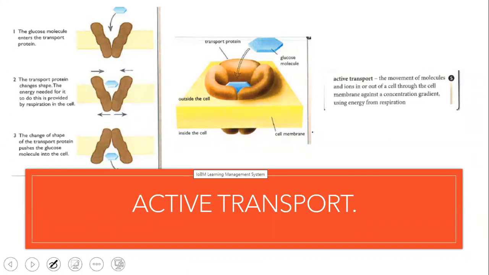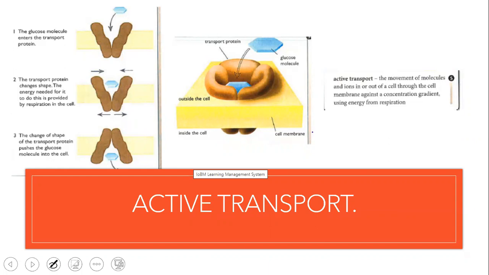Now, you could ask me, how can we do the opposite? What if I wanted to go from low to high? That happens in the body as well, and that is known as active transport. Both osmosis and diffusion are passive processes. Passive meaning you don't need energy. Active means you need energy. To explain this, just imagine you're climbing up a hill or a mountain. You need a lot of energy to climb up a mountain, right? Climbing down is very easy, but climbing up is really hard.